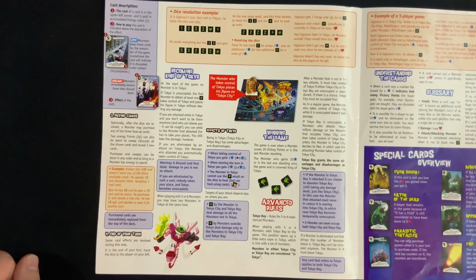Next, we get to the end of your turn. Some card effects are resolved during this step. It is the end of your turn. Hand the dice to the player on your left.